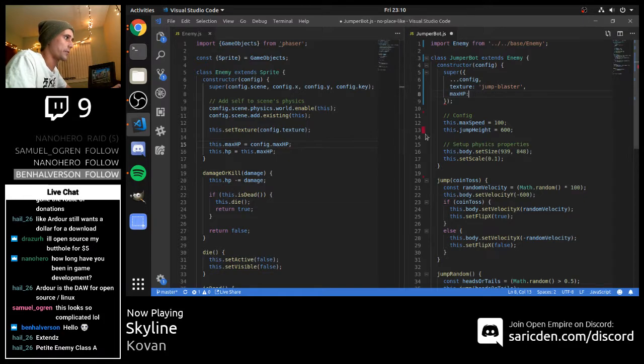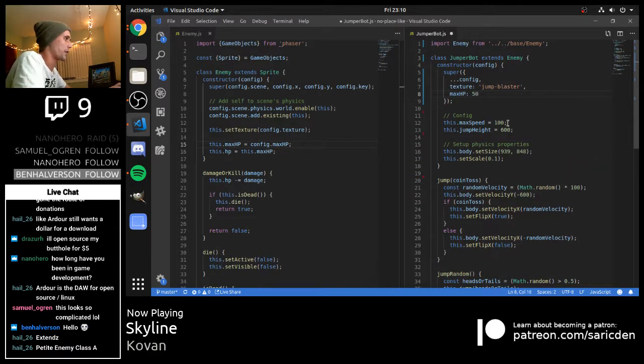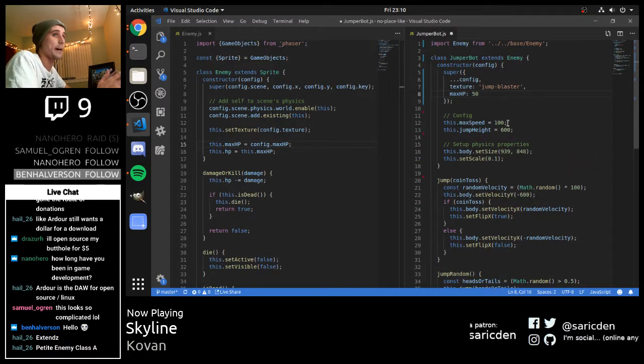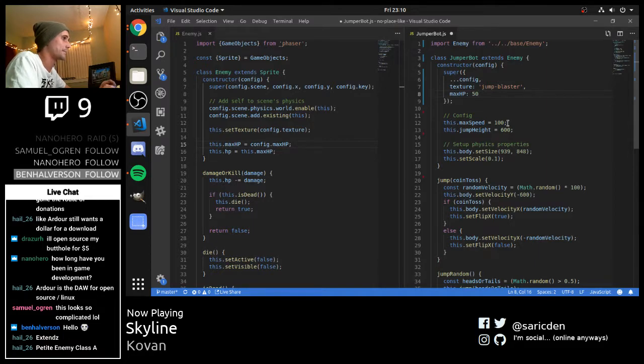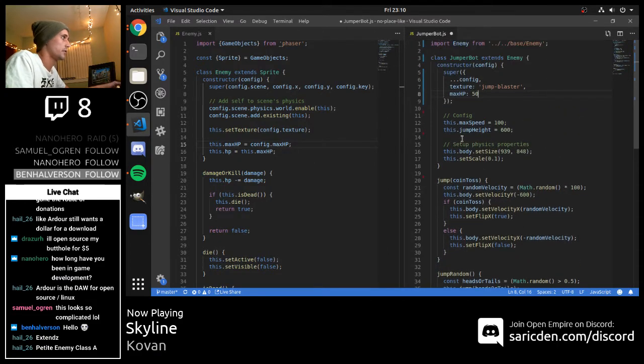Let's see. What did we have it set to before? It was 50. Yeah, so 50. Let's say 50 for our max HP. We don't have to pass in the current HP. And yeah, in theory, this might just work if we get lucky.